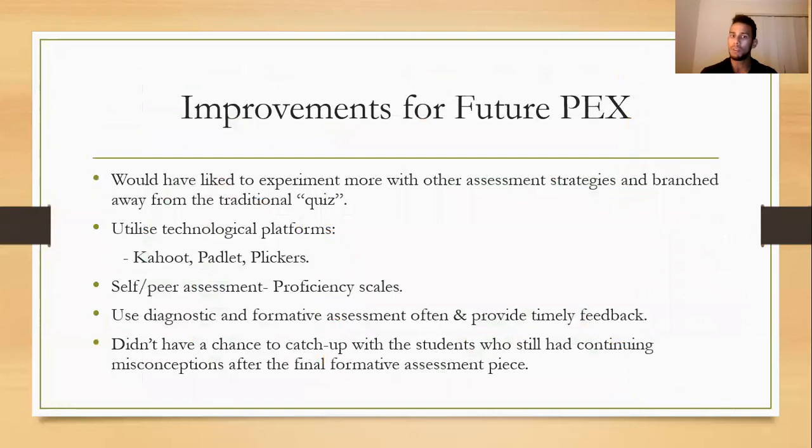Just briefly, some improvements for my future PEX. So I would have liked to experiment more with other assessment strategies and branch away from the traditional quiz. So utilising technological platforms, so Kahoot, Padlet, Clickers would have probably been more engaging, more interesting for the kids, and obviously differentiation is a big focus there as well. I would have liked to self and peer assess. So obviously getting students to assess their own work, it's a good habit for them, and this can be done through proficiency scales. This would have been pretty interesting to see what would happen.